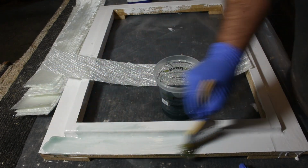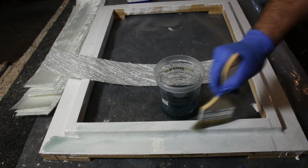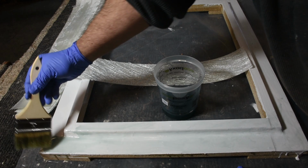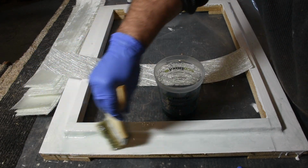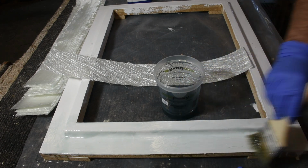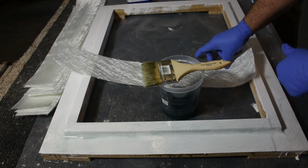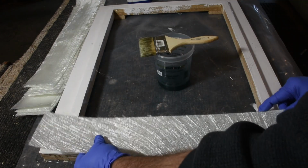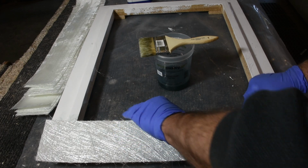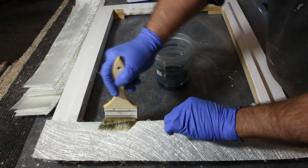so it's been about 2 hours for the gel coat to dry, and we had 2 coats on it. And now what we're doing is just applying the resin. This is basically just to give it a base coat. Once you have the base coat on, you want to put your mat on first, and I lay it on the top edge where I want to go.